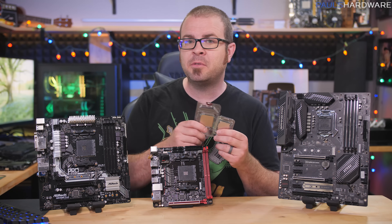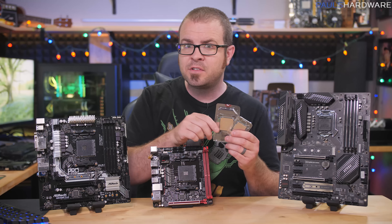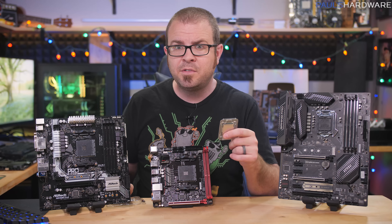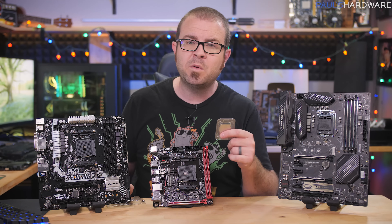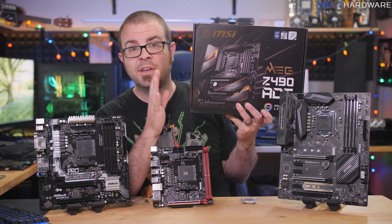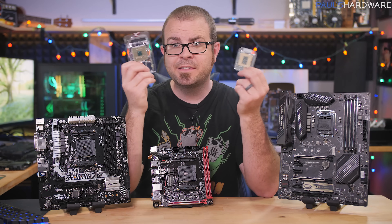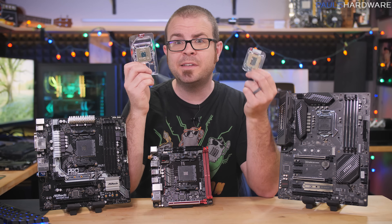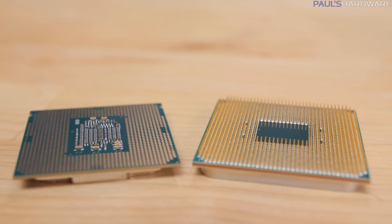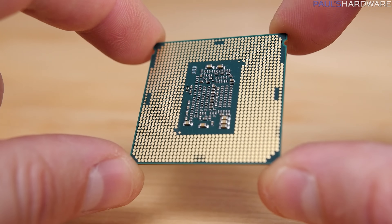The other aspect of basic motherboard compatibility relates to your CPU. Physically, your motherboard will have a socket — usually right in the middle — and the CPU needs to be made for that socket. For AMD builds, the current generation mainstream socket is called AM4. For Intel, they've been using socket LGA 1151 for four or five years, but they're about to launch a new family of 10th gen core CPUs and a new set of motherboards that will use LGA 1200. The main physical difference between mainstream AMD and Intel CPUs right now is that AMD CPUs have pins on the bottom and Intel's do not — check out my LGA vs. PGA video for more on that.